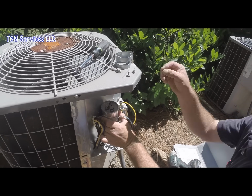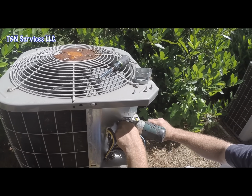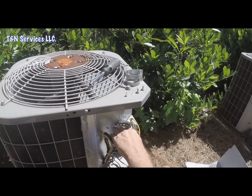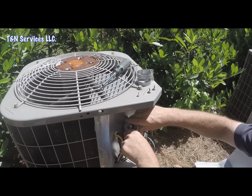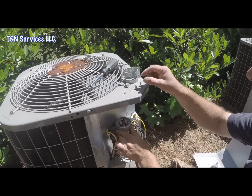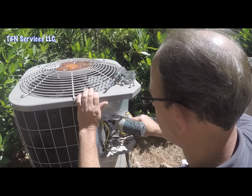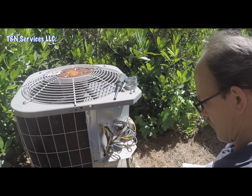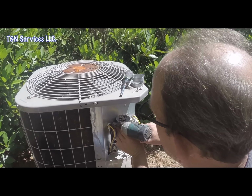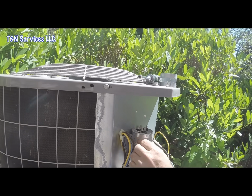Sometimes you got to move it over. You see, I didn't leave enough there. So we'll put that one in that hole. Like that. Now we'll have enough. Get one of our new screws there. It's always better to start your hole first before trying to hold everything, and that way you have a hole to go into and you're not trying to hold your drill and all kind of other stuff.